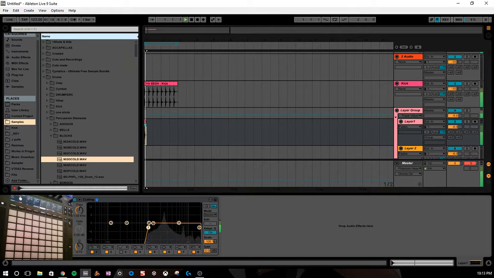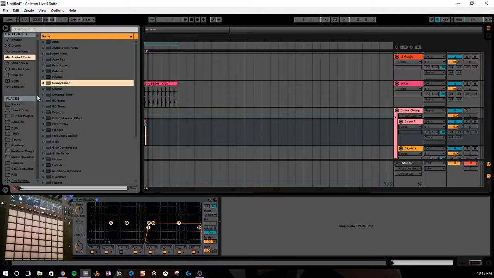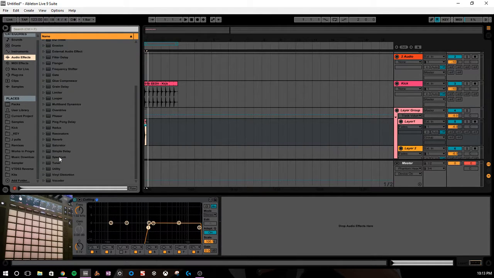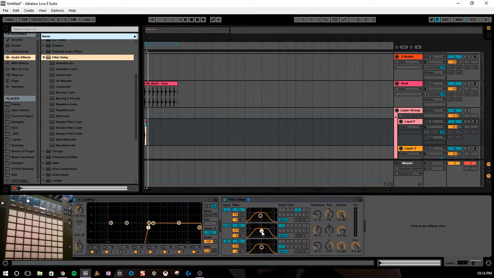EQ out your low end. Throw on any kind of effects that you want, like a reverb or delay or something. Try filter delay. Sure, why not? Alright, throw on some effects.